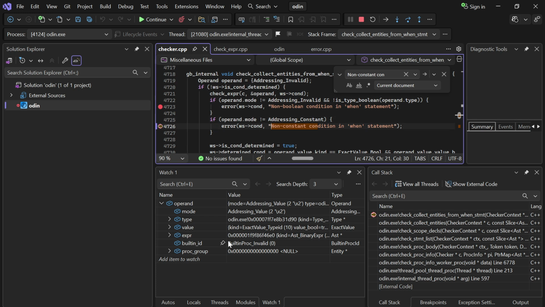Oh, I think when you do the equivalence, maybe not a constant condition? It might be a non-constant condition in either case, actually.